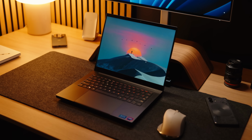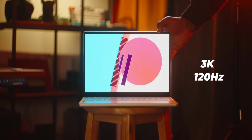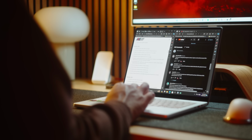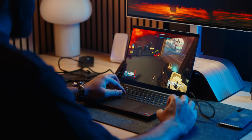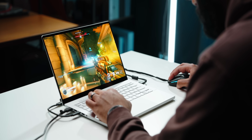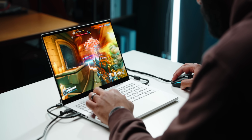Switching to displays, all these laptops come with 16:10 screens. They either have QHD Plus or above, like 3K, and they feature 120Hz, 165Hz, or 240Hz refresh rates. The G14, Omen Transcend 14, and the Legion Slim 5 come with OLED displays at 120Hz, so you can expect those rich colors and inky blacks that we're used to seeing on smartphones. The Blade 14, Neo 14, and the TUF A14 feature IPS level panels. Now, you can't really go wrong with either of these displays. They're amazing for gaming. The high refresh rate paired with really good colors, it's awesome.